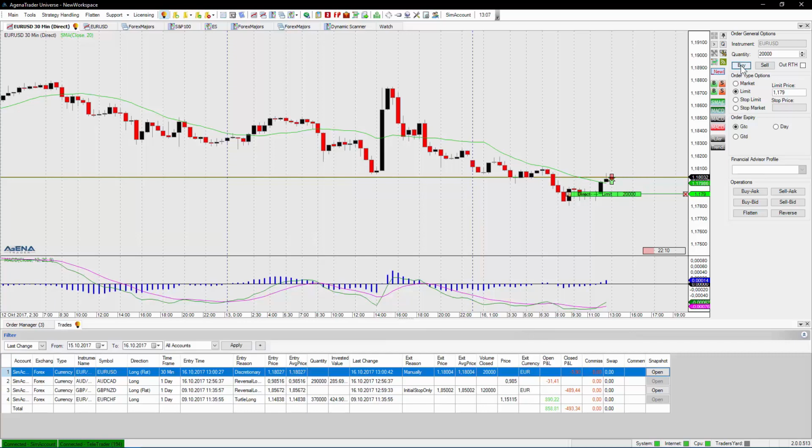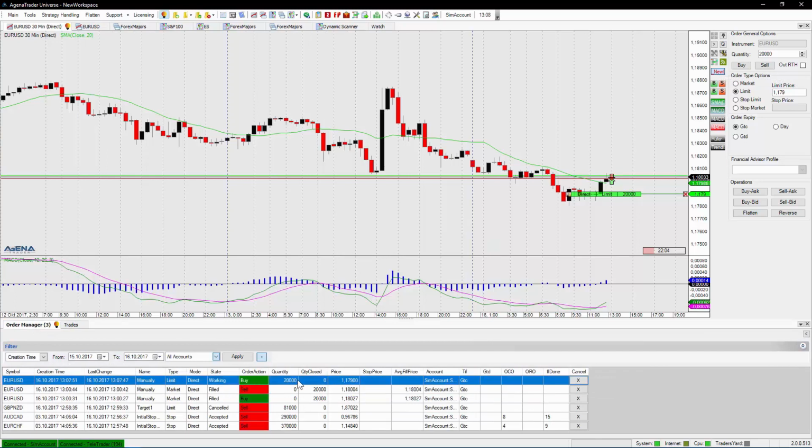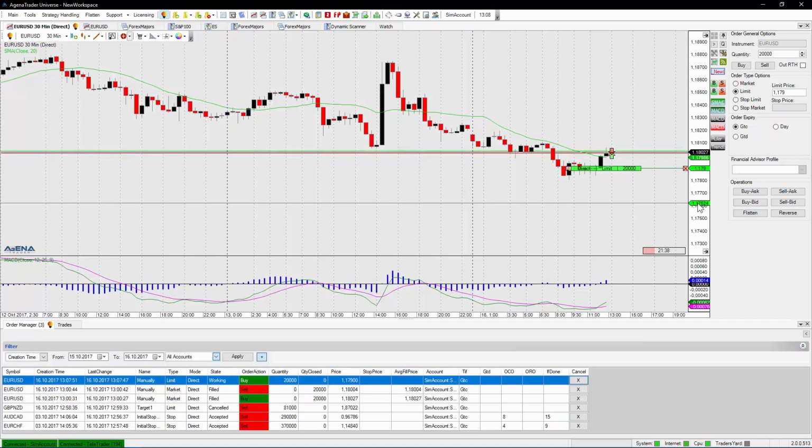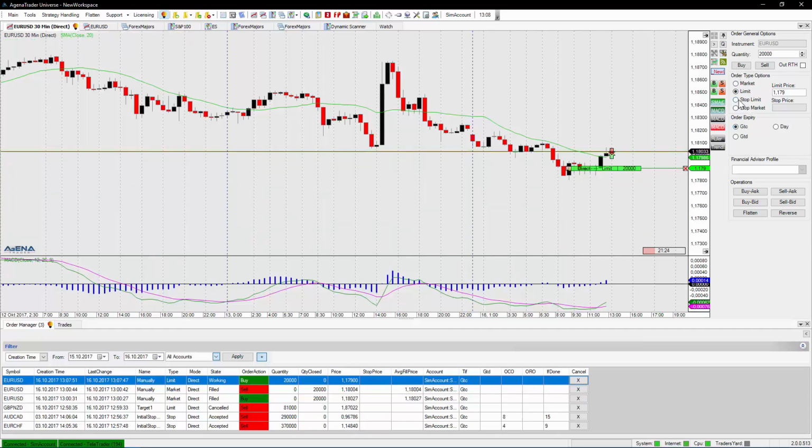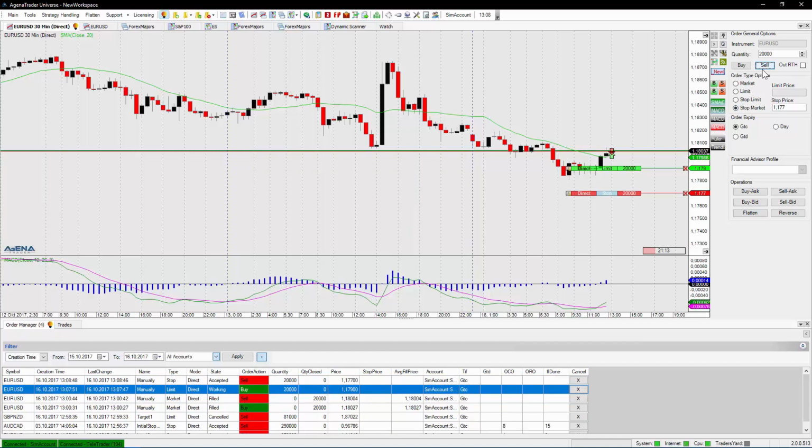As you can see in the order manager, this order is now available here as well, and the state is working, so it's not filled yet. Let us create some more orders. Let's assume we're thinking about a trading strategy, including stop loss and take profits. Using a stop market order, a sell order below the limit order, I now have two orders in the market, and once my buy order gets triggered, I also have a stop sell order in my market. In case the market drops even further, it will close my position and I'm out of the trade.